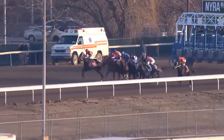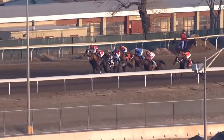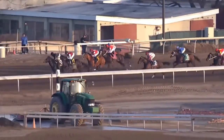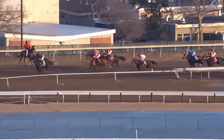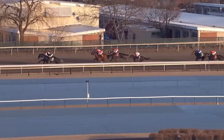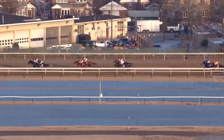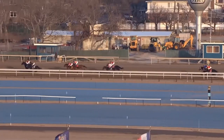And they're off. And Instagram broke well and is going right out for the lead. Teekvin Flew on the outside. Nix Go now moves up, along with Much Better. Nix Go will be the early leader, and Much Better is right there on the outside. The front 2 have now opened up almost 4 lengths on Not That Brady, who's on the outside of Instagram. Then it's Teekvin Flew next in 5th, followed by Mind Control in 6th. It's another 6 lengths to the 2 trailers, High Call, and at the rail, Family Biz.